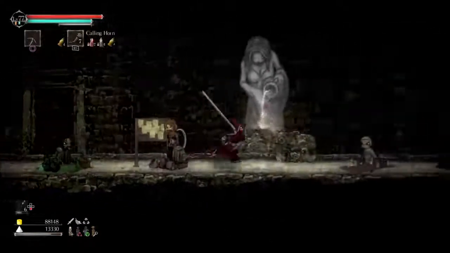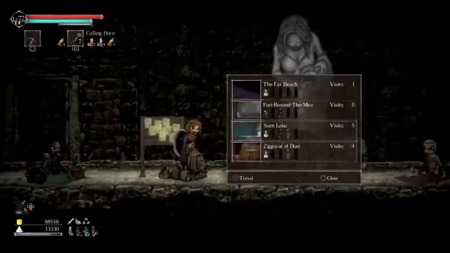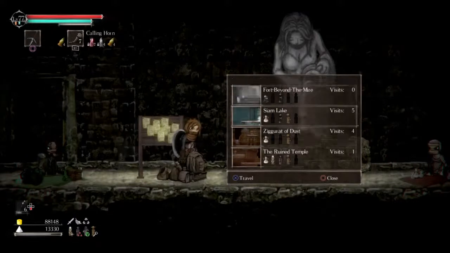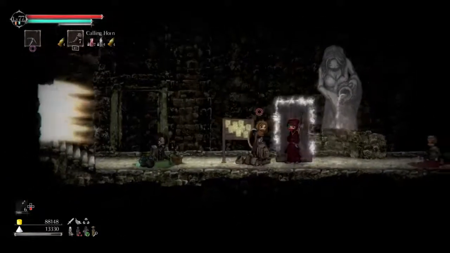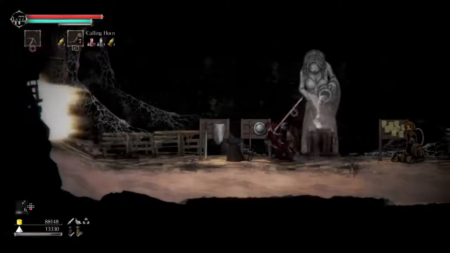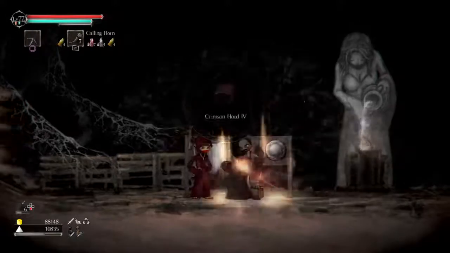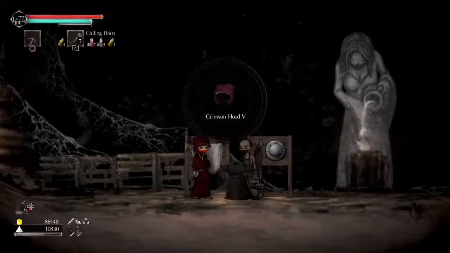What I do want to do though, just before, is go to a sanctuary for blacksmith and see if we can upgrade our stuff just that one more time. Oh god, now I've got to remember what all these statues mean. Did I put a blacksmith on Salm Lake? Okay, yeah, that's what that meant. Hey, dude. Upgrade. Let's just see how far we can go with what we've got.